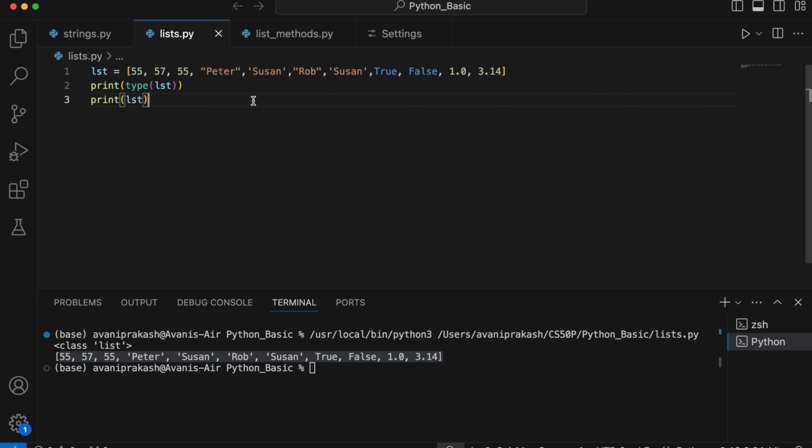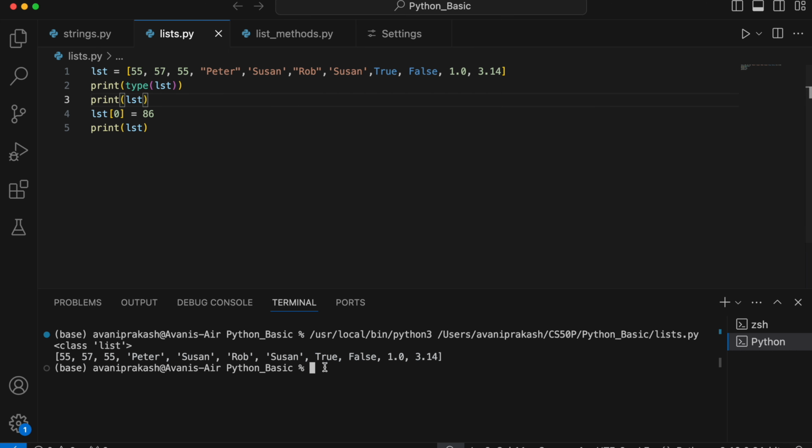When I say mutable, it means you can change or modify the elements of a list after you have defined it. For example, I am accessing the first element using the 0 index; indexing and slicing I will cover in coming videos. Now I am going to change it from 55 to, let us say, 86, and print the list again.